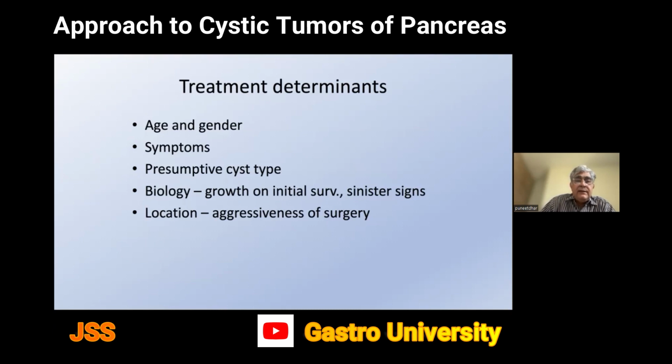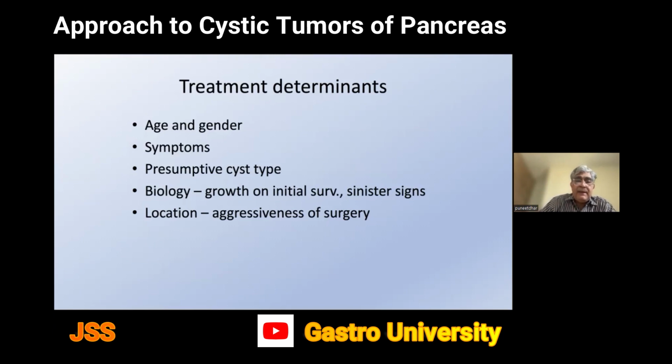So we can have the luxury to follow up in doubtful cases, patients who have a borderline comorbidity, who would be high anesthesia risks. You might follow them up for 4 to 6 weeks and see if it's growing or not. So you can look at the biology, you can look for the sinister signs, and still they tend to be operative. So location is very important to know how aggressive you want to do surgery.